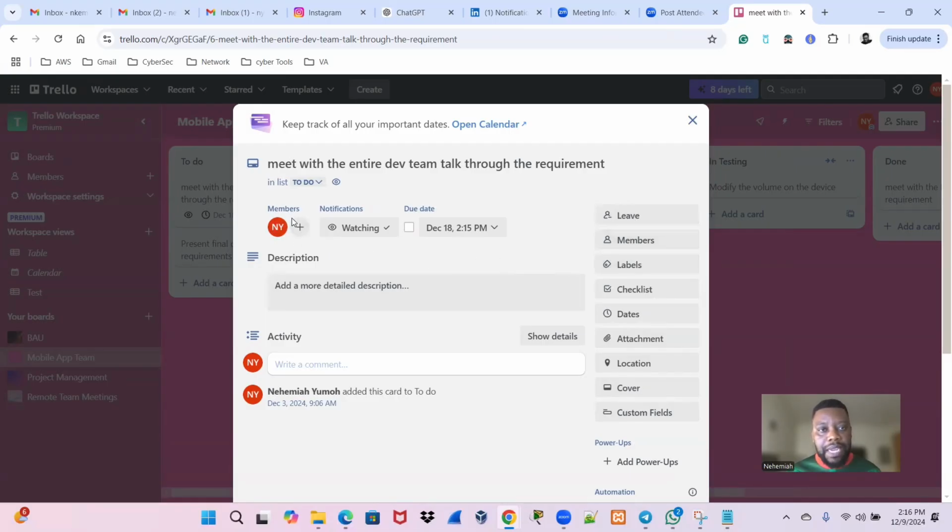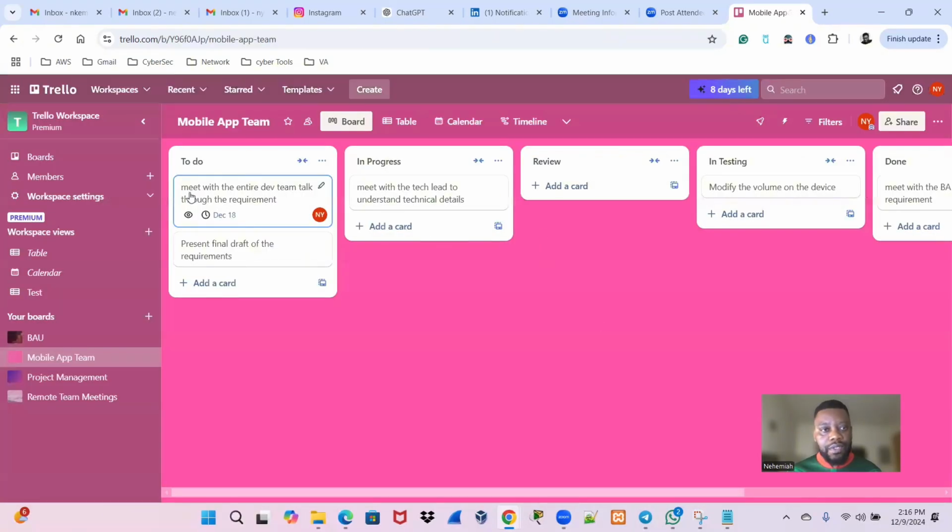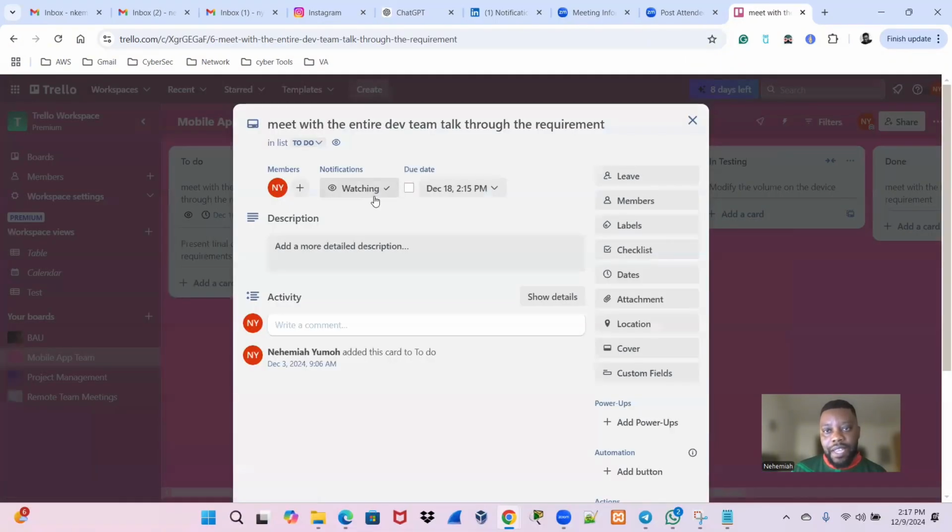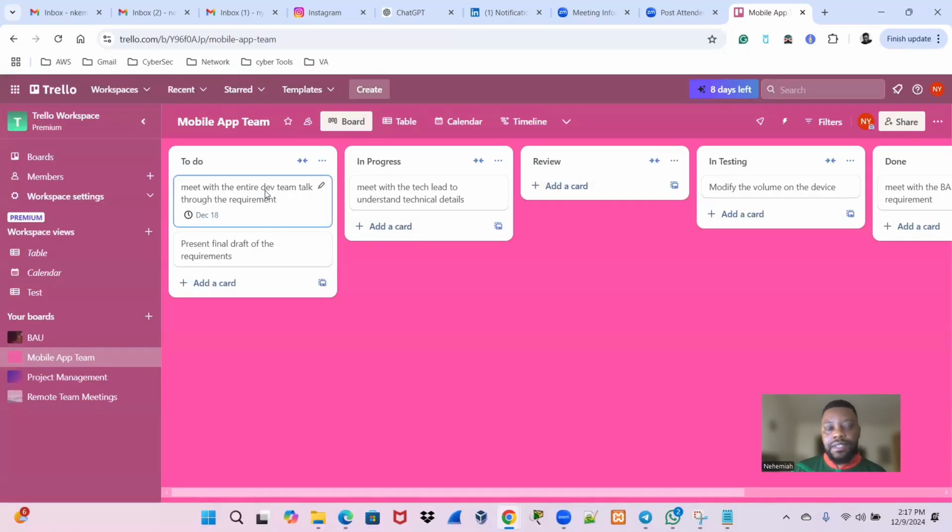So one member in this project, this is it here. Bam. If you hit leave, I'm going to go out. So you add member, you're going to see me here. Now, if you close here, you see the difference, meaning that meet with the development team to talk through the requirement. This task has been assigned to me. That is why you see my name here. This task has been assigned to me because a member was being added. Now, if I come back here again and then I leave and I come back here, you see, I'm gone. So you need to assign these tasks to those that have joined this workspace.